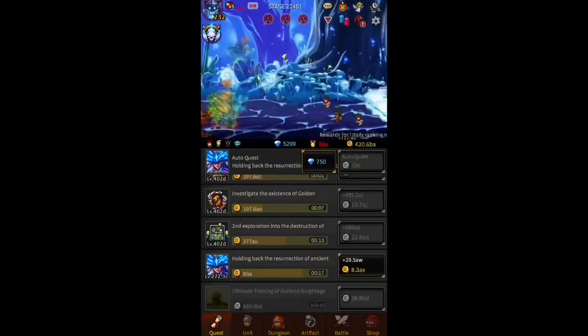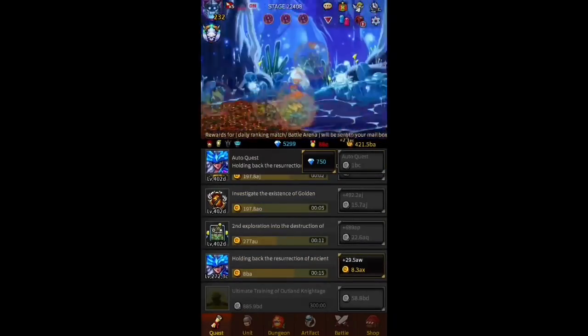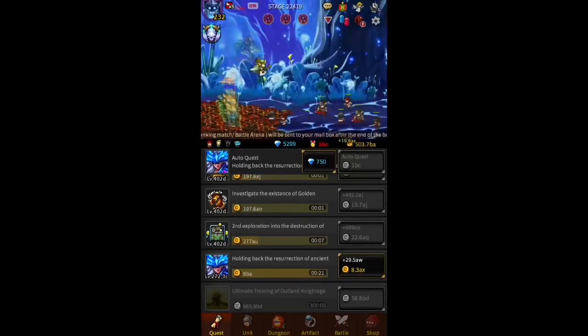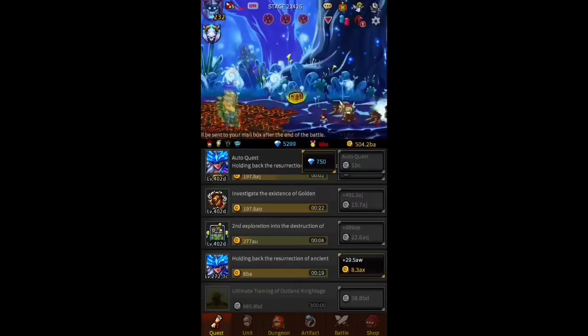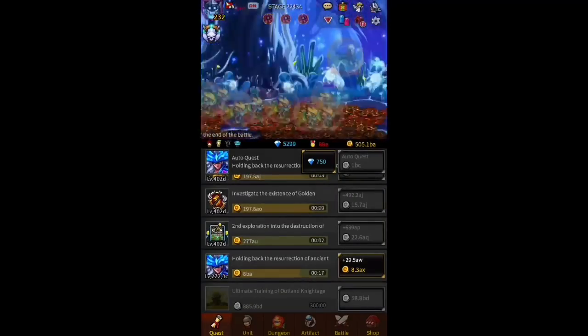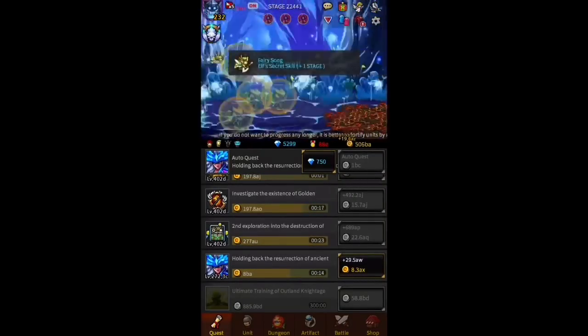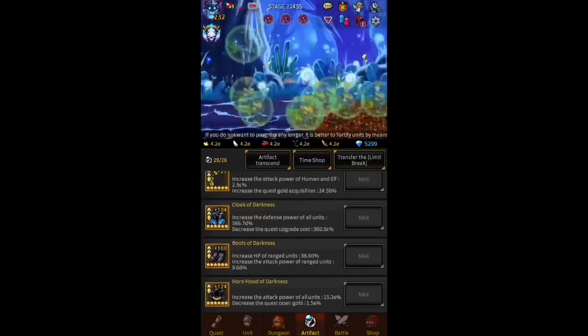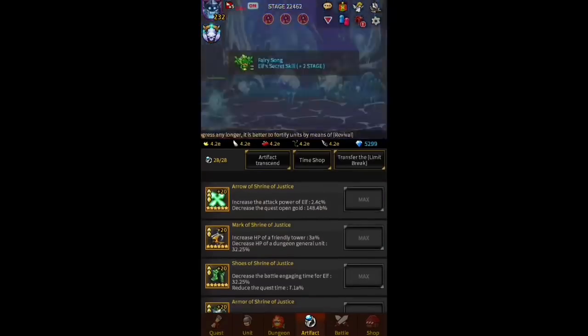But for economy reasons, you want to go ahead and get quest open gold first and quest upgrade cost reduction, and then you'll be all good and all set. So if you do have any questions, make sure to comment that below and I'll go ahead and try to get to you. But honestly, these are just the ones that I'm using, and there's just no going wrong there.